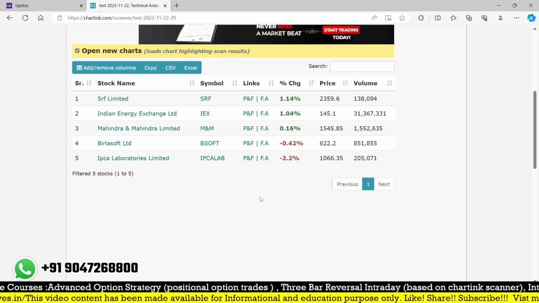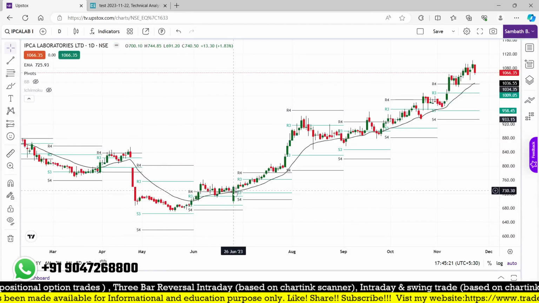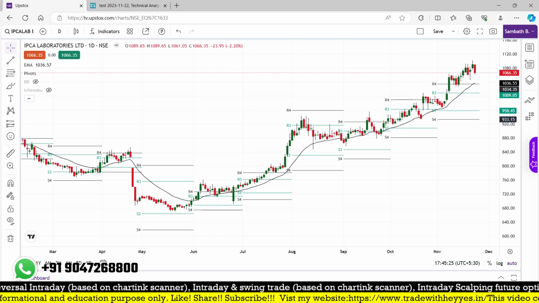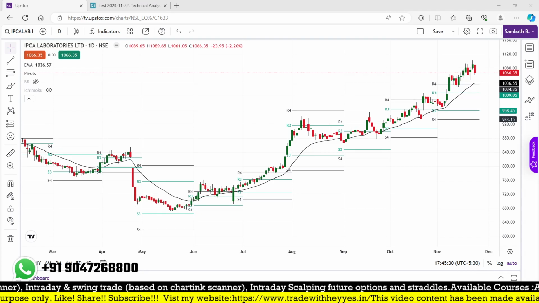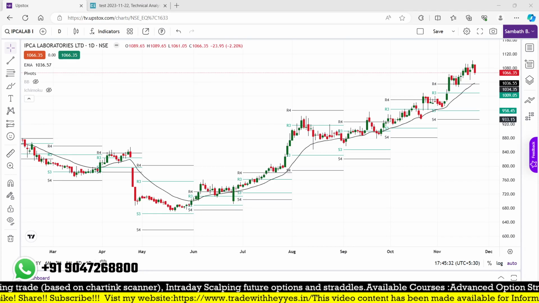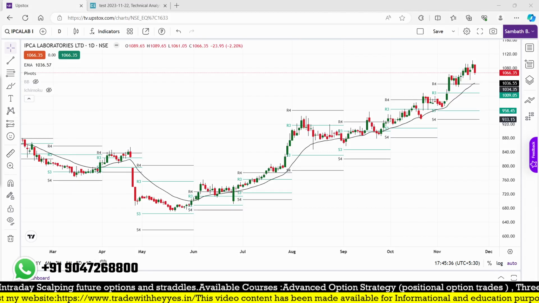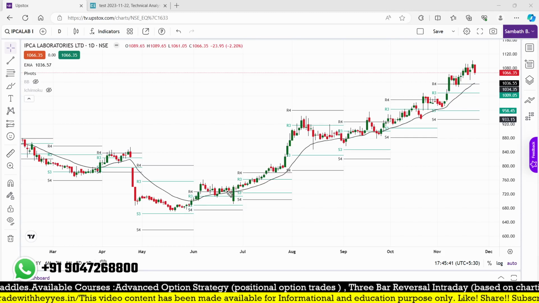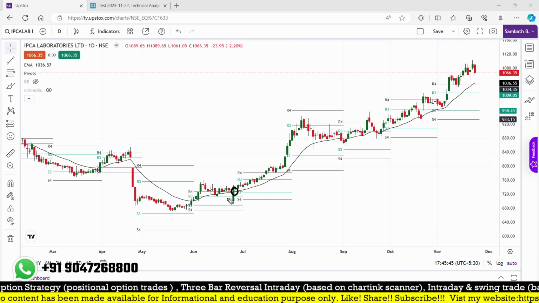Almost 5 stocks we got from the scanner. So, one more time I will explain how the scanner works: monthly Camarilla pivot on the monthly time frame, and at the same time the EMA 20 period that I'm going to take in for the study. In this case, I'm looking for monthly, where the price does not break, and the EMA should break the R4 level. So that is my exact condition.